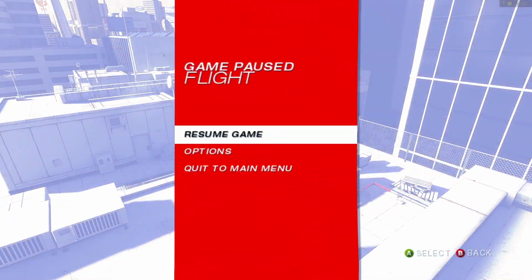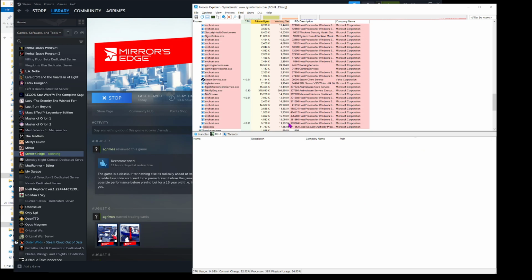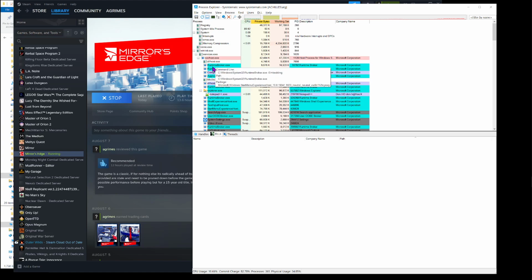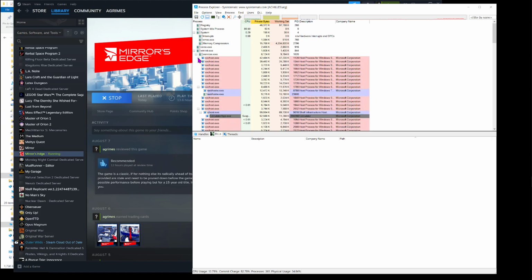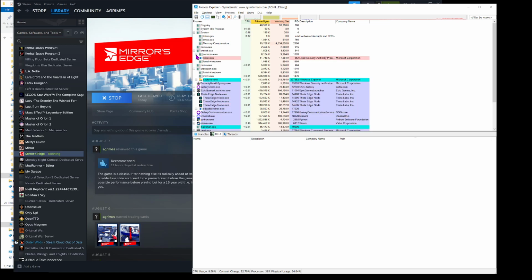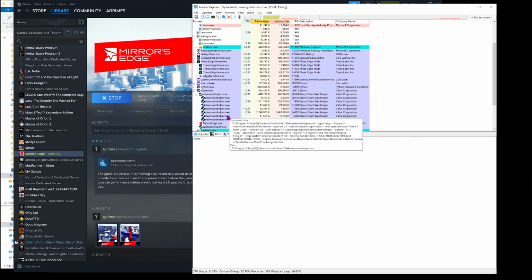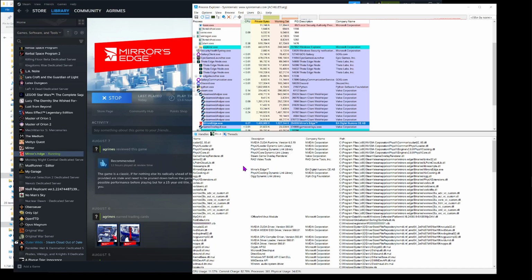Let's just pause out of the game and look at the Process Explorer. Going to look for light service host. Come on, find. Let me minimize a bunch of these till we find Mirror's Edge. Might be under Steam and then Mirror's Edge. Let's look under there. Yeah, there it is.